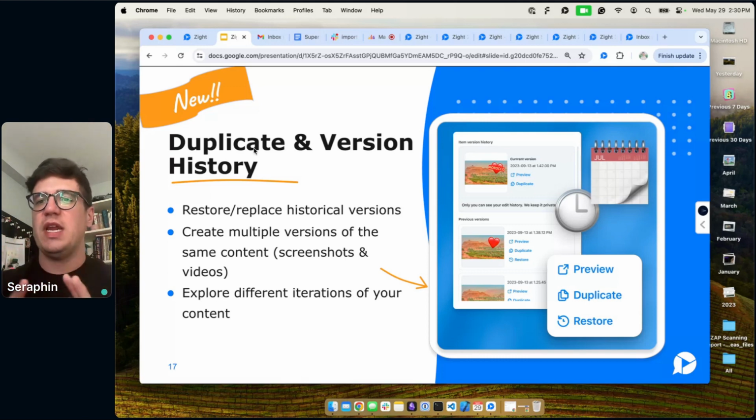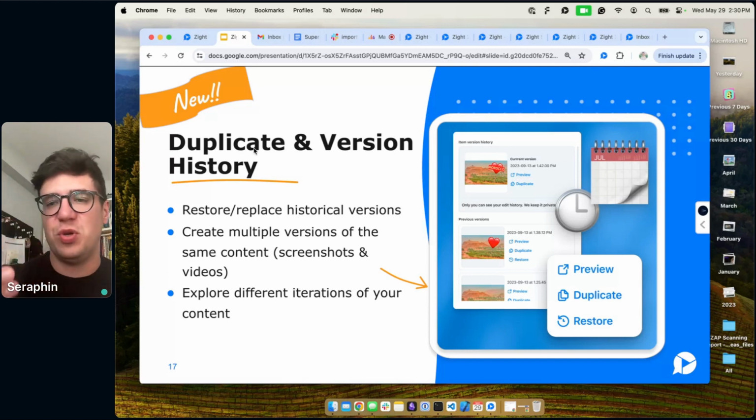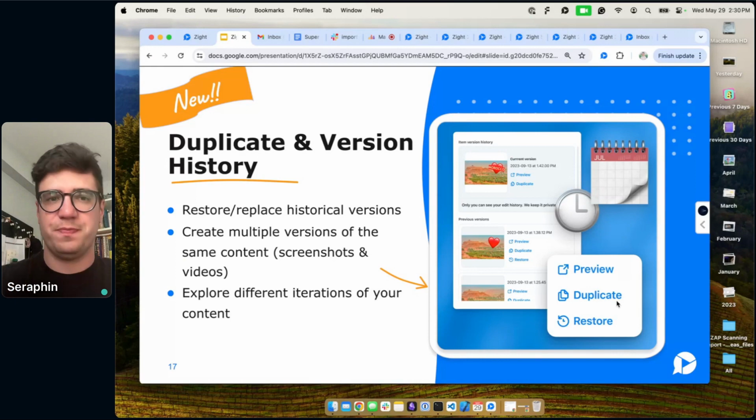And it's great. The one reason I love it is that a lot of the times you make some annotations, but you want to remove them. So you'll be able to go back to your first screenshot and just redo your annotations. You can also duplicate it. So if you want to do multiple versions of the same element, you'll be able to. So that's coming soon next week.